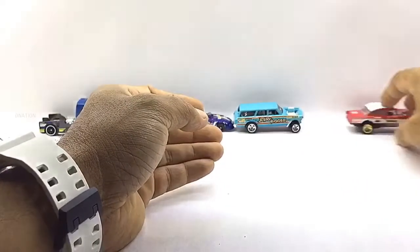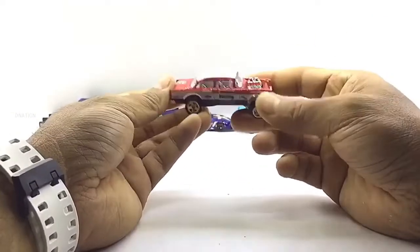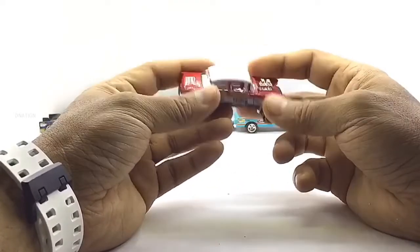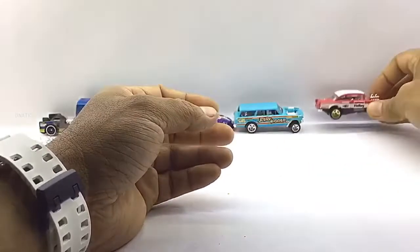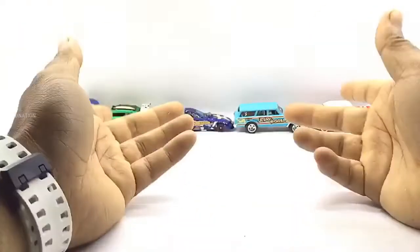And finally, we have my favorite of this episode, which is the '55 Chevy Bel Air, which is another gasser from the Hot Wheels Speed Graphics collection, and I love the classic build on this one, and the unique paint job and the graphics are simply amazing, and the massive blowout engines stand out on this one. And as I mentioned earlier, I'm a big fan of blower engine muscle cars.